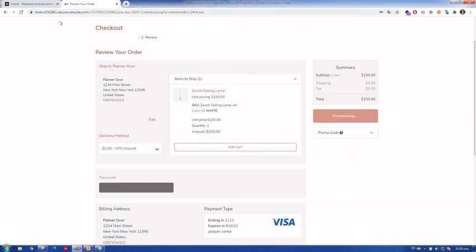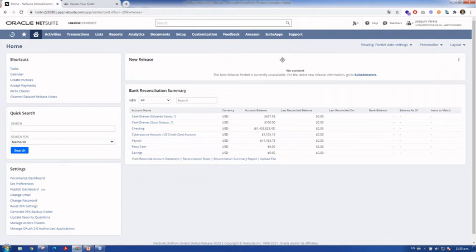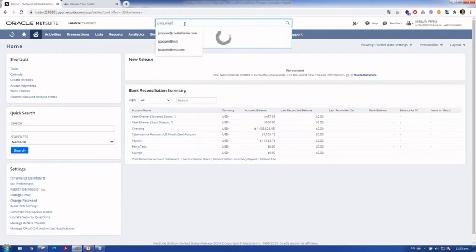And in the meantime, I can go here to the NetSuite Access and search for my customer, that it's test.com. This is my customer.